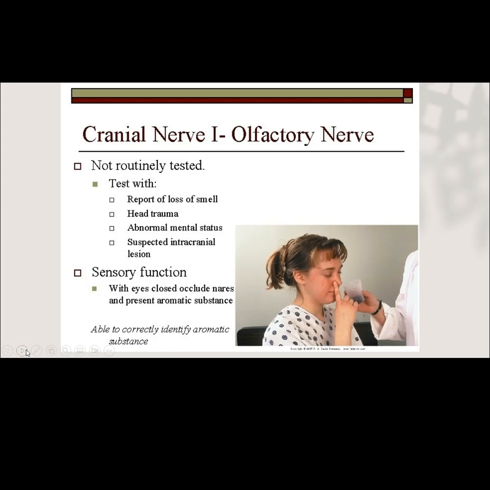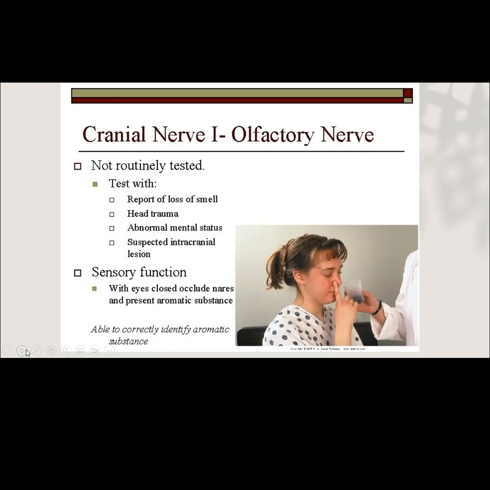So there's also a mnemonic for that. And if this is not already in Blackboard, I will add it. There's a mnemonic to help you with understanding whether it's sensory, motor, or both. You'll see in your chart, the left-hand column is the number of the nerve, and then you're going to fill in the name of the nerve. The third column is for which function it has. So you can put an S for sensory, an M for motor, and a B for both if it has both functions. And then you'll have the function, and the last column is how to assess.